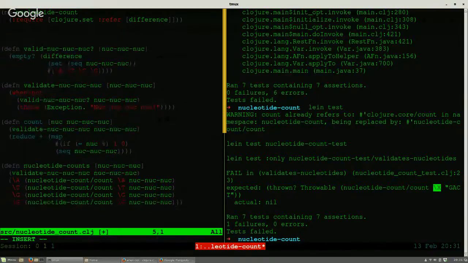First, I'm going to go ahead and make this a valid nuc again. That's going to be... well, thank you.